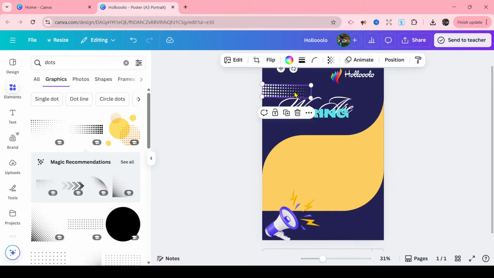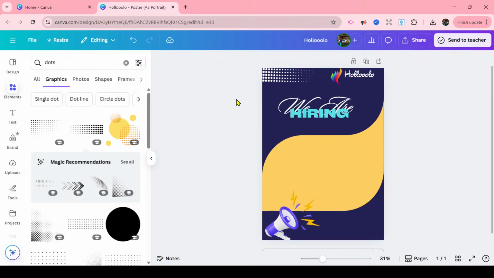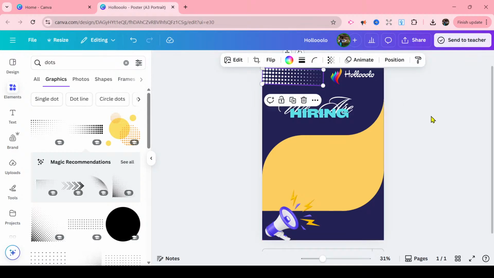Still I need to rotate and make it fit here. So I'm going to rotate it again and make it straight. Yeah. So we are going to put it here and place it here. Right? So it is giving another dimension to your post. Now you can make it bigger or smaller also according to your own thought process.